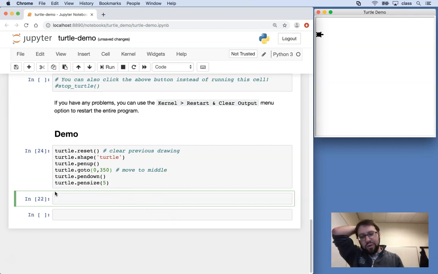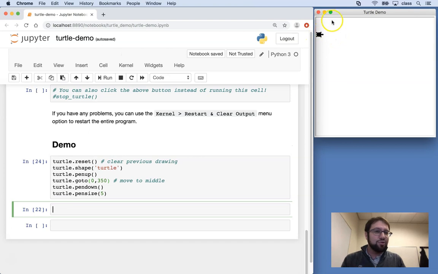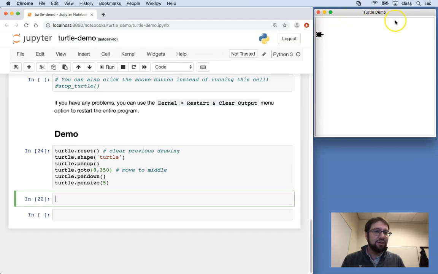And then we can think through how I can get the turtle to move around. As an example, let's try to think through how I can get the turtle to draw some zigzags. So let's see if I can get him to draw up, down, up, down, up, down, up, down, up, down, up, down. We can do a Charlie Brownish kind of zigzag pattern across the screen.